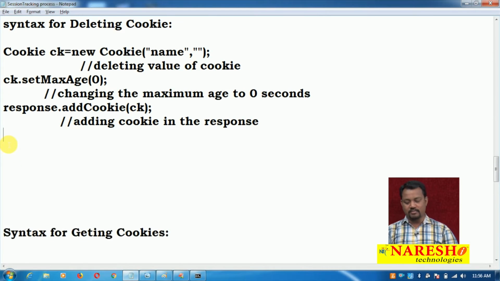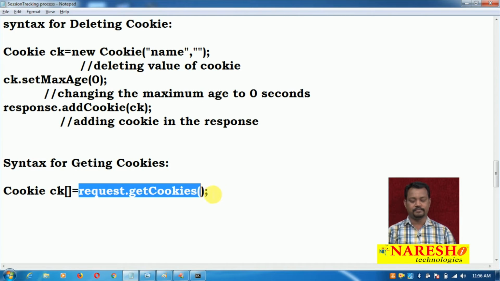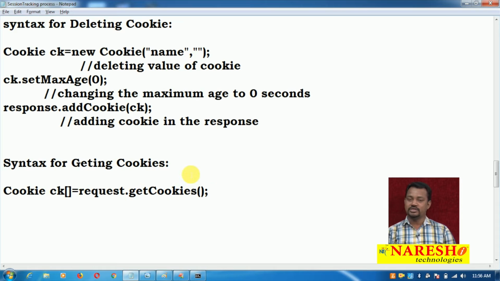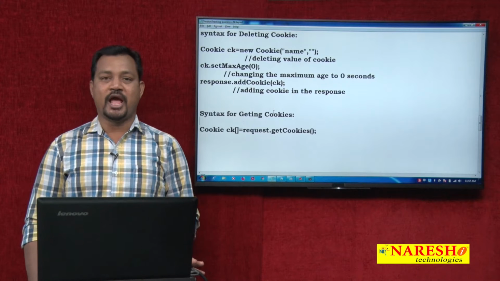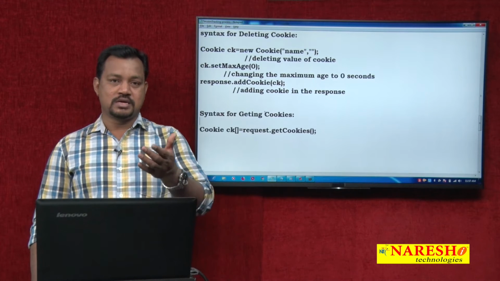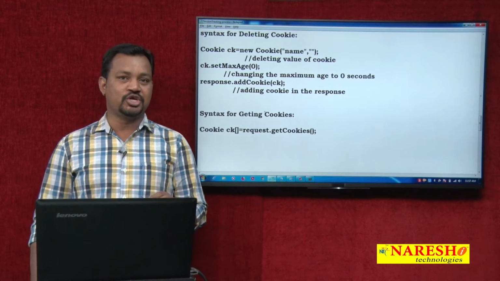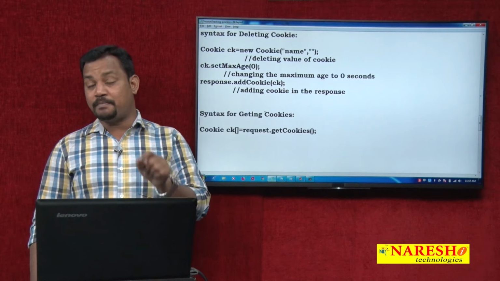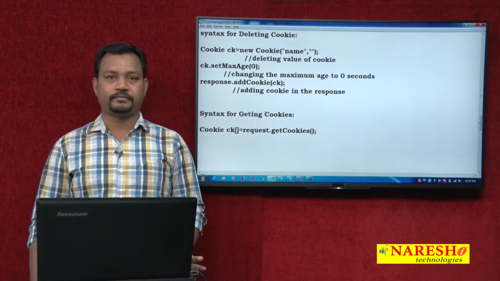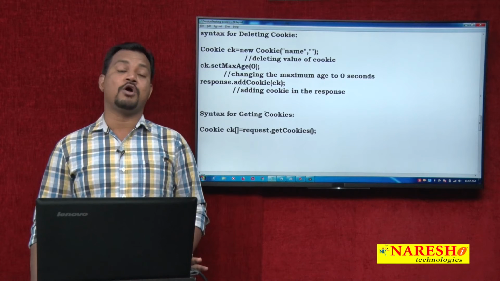Whenever you want to get this cookie, the cookie will be taken from the request object, request.getCookies. The return type is an array. So, using these methods, I am going to perform one small program for demonstration. What is the theory I gave you? A cookie is one small piece of information persisted between multiple client requests to track the user. Whenever I want to work with a cookie, I must know what kind of component it is.